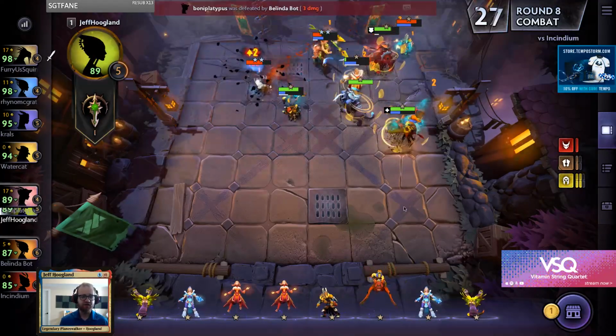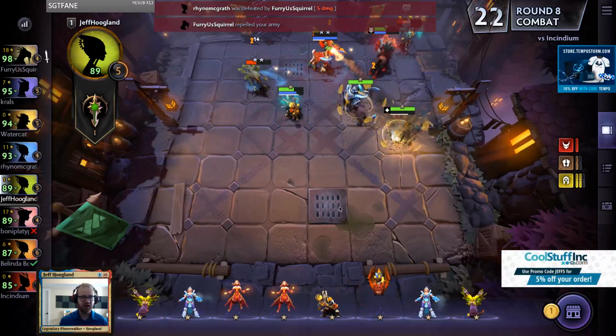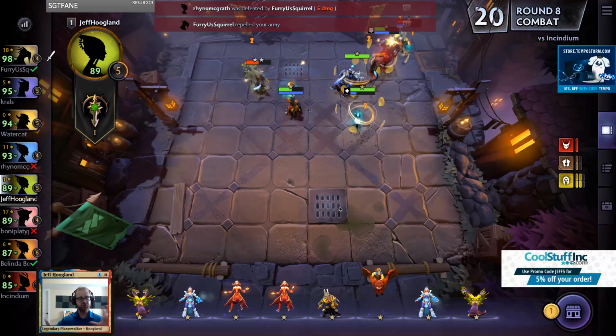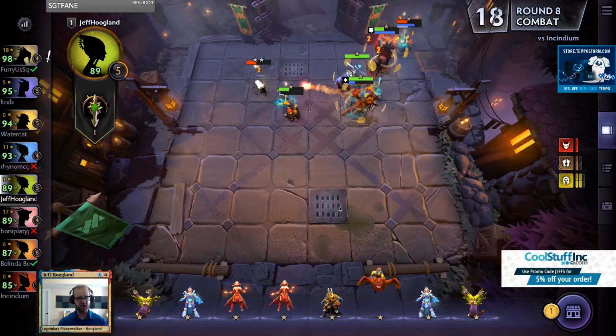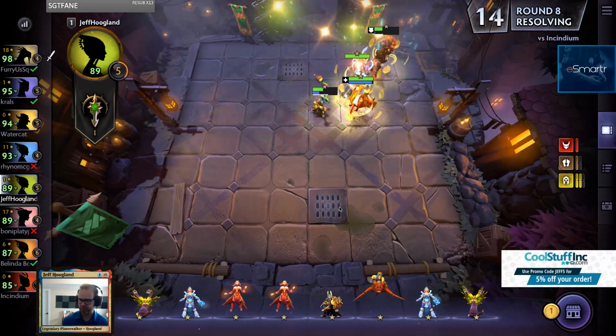And again, because all of your 1-star units sell back for the same price you bought them for, it rewards you to buy a bunch of things speculatively, because where you ultimately end up could be a different place than what you initially drafted.